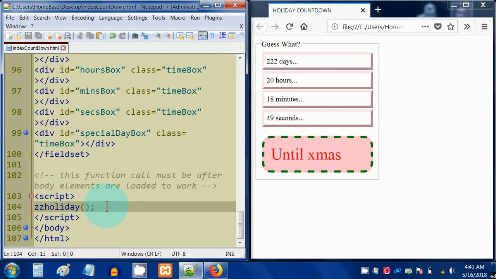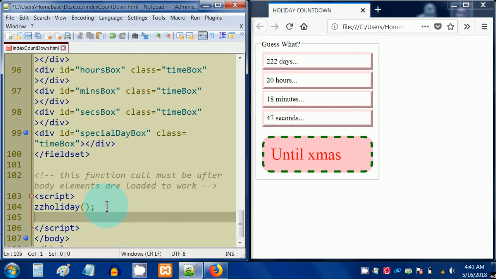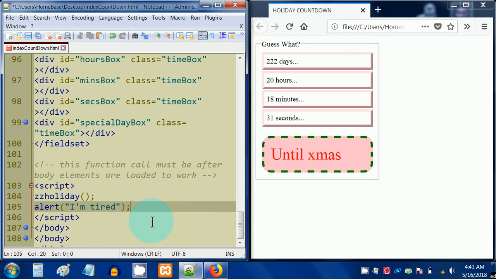If I want something to happen between these script tags, I can write something silly like alert, oops, and then put some type of string in here. I'm tired. Alright. Ending body, ending HTML.